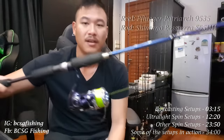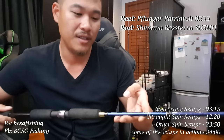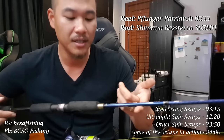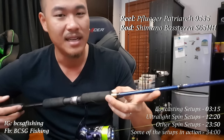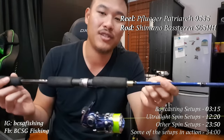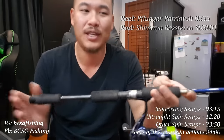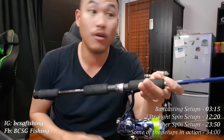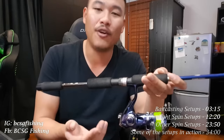Next we have another Bassterra. Now if you're wondering why this Bassterra looks a bit different, it's because, as I said, my spinning Bassterras are much older than my baitcasting Bassterras. And it was in the day and age where, for some weird reason, I did not like cork handles. But I loved this rod so much that I was willing to pay to get someone to switch out the handles. In hindsight, would I still do it today? No. Did it negatively impact the rod? Not at all. It's just that I didn't like cork handles back then.